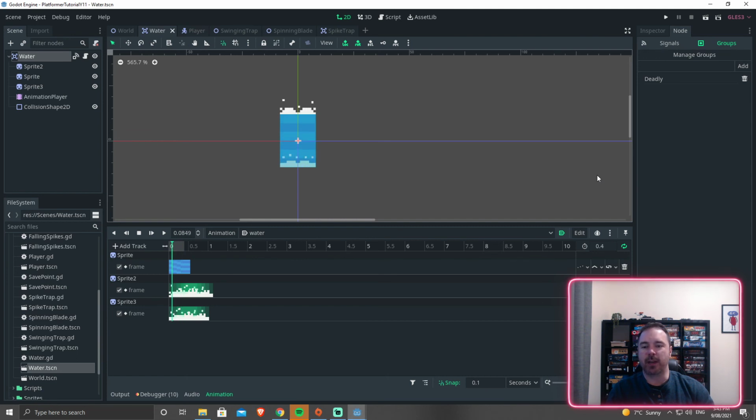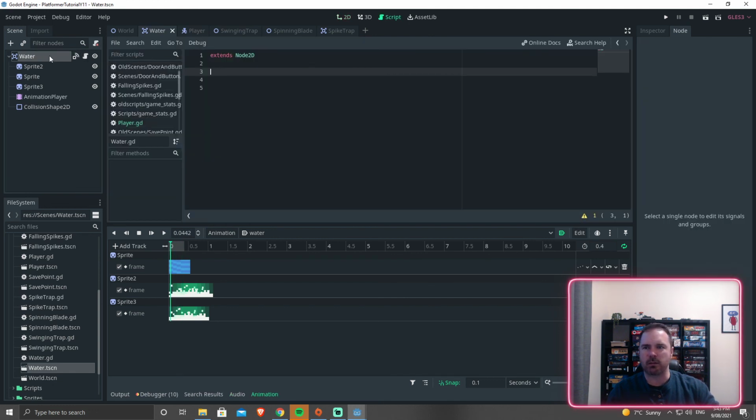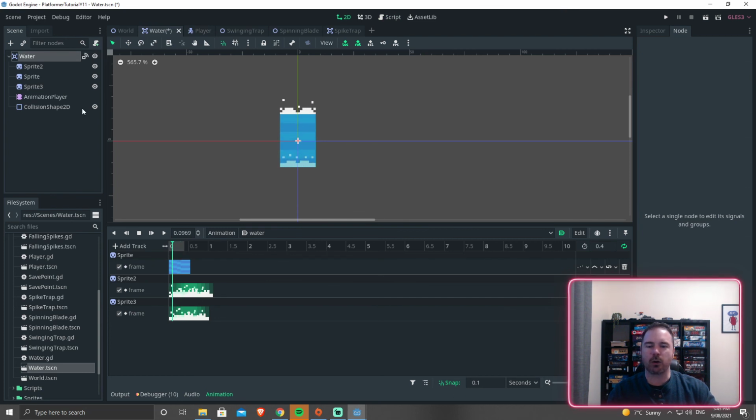But for now, I think we fixed it up and made it a lot simpler for ourselves. I don't actually need this code on here, by the way. The code has nothing in it. So I can delete that code there. So we're actually making a whole lot of things without even writing a single line of code now. We've set the player up to take care of the collisions with the death part, and that's working well.